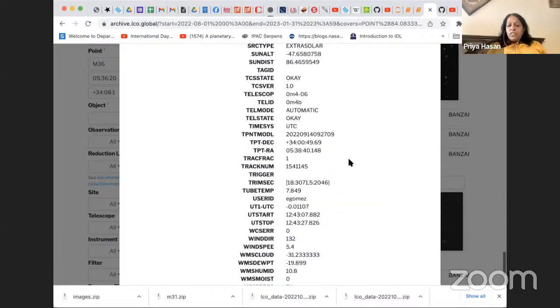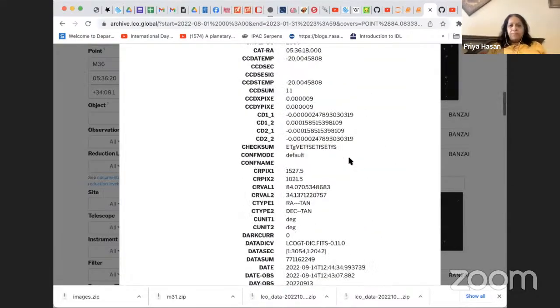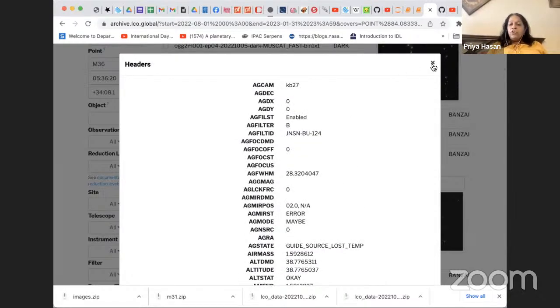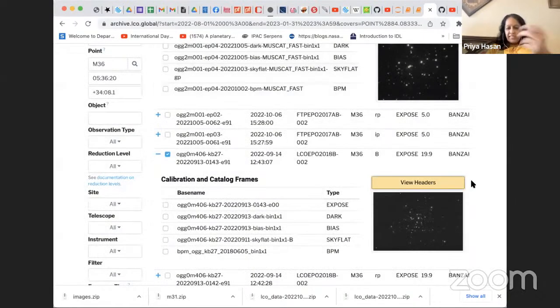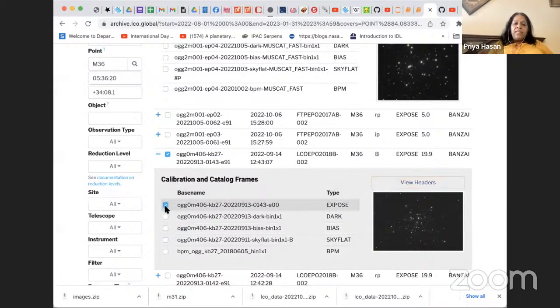So what we are going to do today is I'm going to show you two things. Number one, I'm going to show you a simpler way of looking at this data. And then we will show you how to see this data with Jupyter notebooks, because you may actually want to do some analysis with the data, for which it would be more helpful to look at these files using Jupyter notebooks. But first I'm going to start with the simpler version, and then we'll do the harder one. So let me tick this file, and then I'm going to tick all these files.